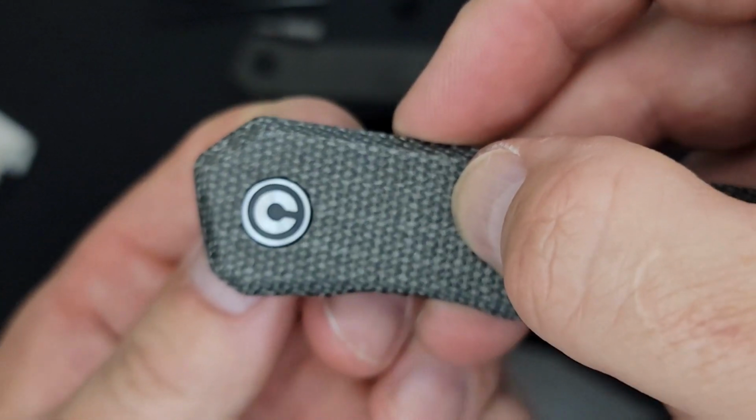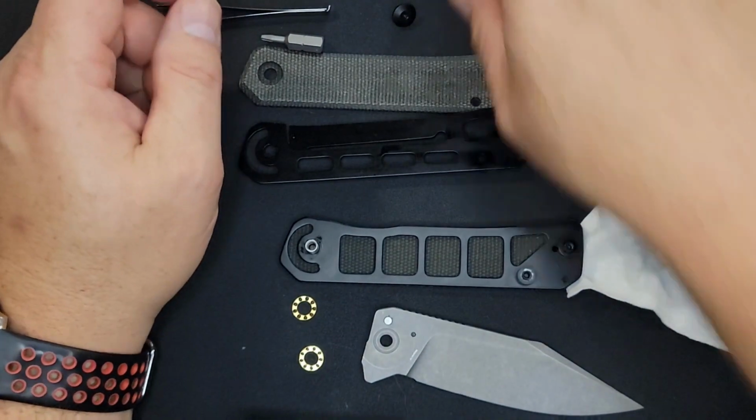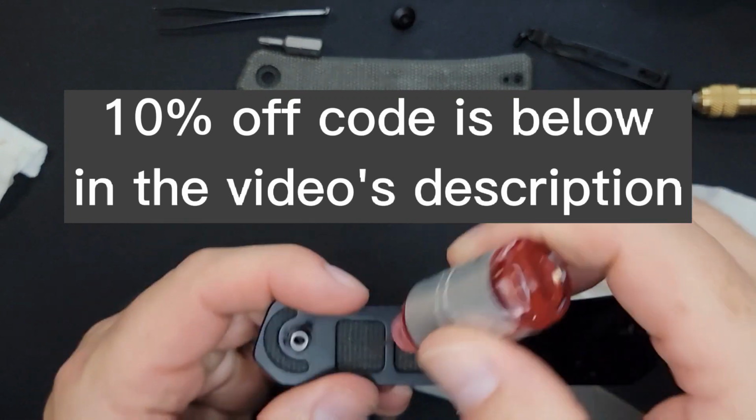So let's get the Civivi back in. There it goes. Locks right into place. Okay. All right. Much better. And I have some KPL knife pivot lube. There, that's what it looks like. I've got it all wore off. I'm just going to put a little dab on here.